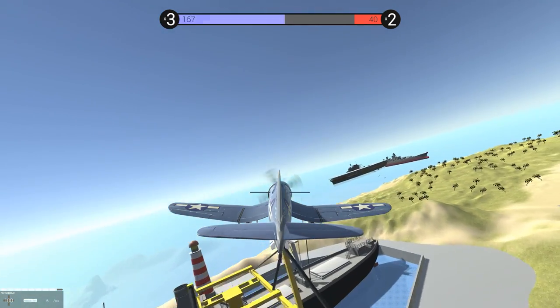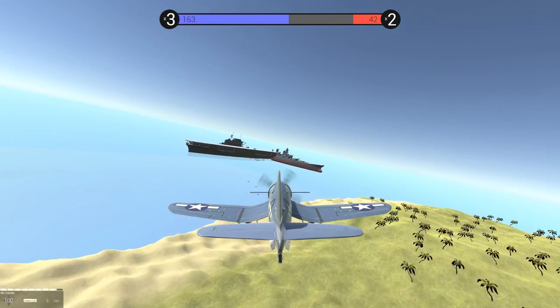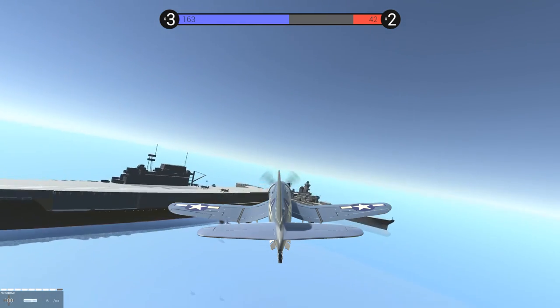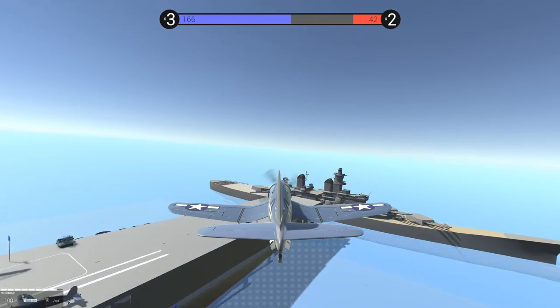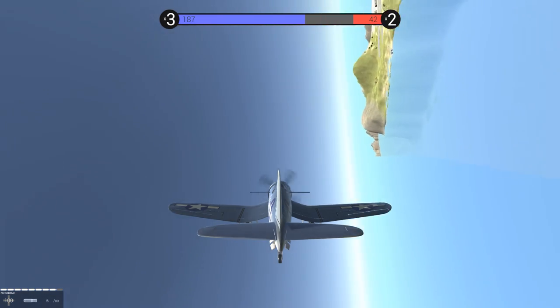That is a Corsair, not a Zero. I should not run into him either. So let's wing up. Let's jam the ailerons. So there we go. The ailerons are basically the little flaps on the wings. But is anyone using this battleship? This is amazing. That battleship is massive.